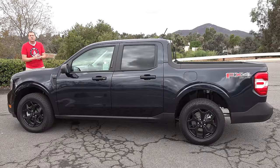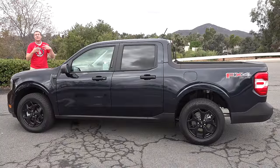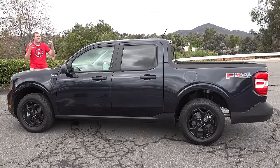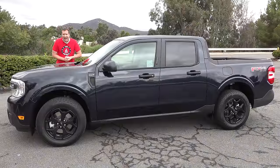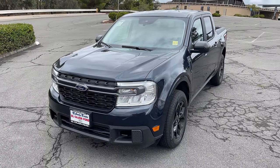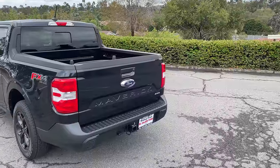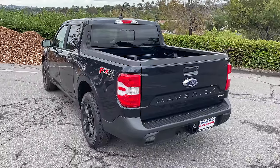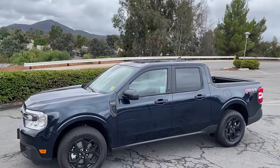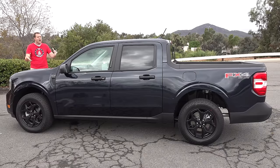Just a few years ago, the F-Series was the only truck in Ford's lineup, the full-size big old F-Series. Then in 2019, Ford revived the mid-size Ranger. But now for 2022, Ford is blazing a totally new trail with the Maverick — it's the return of the affordable compact pickup truck. The Maverick offers two engine options: base models come with a 190 horsepower hybrid four-cylinder, which is only offered with front-wheel drive, or you can upgrade to a turbo four-cylinder with 250 horsepower, and with that you can get front or all-wheel drive. Base level Maverick models start around $21,000 with shipping and 30 grand will buy you a pretty well-equipped top trim Lariat version. Today I'll take you on a thorough tour of the Maverick and show you all of its interesting quirks and features, then I'll get it out on the road and drive it, and then I'll give it a Doug score.